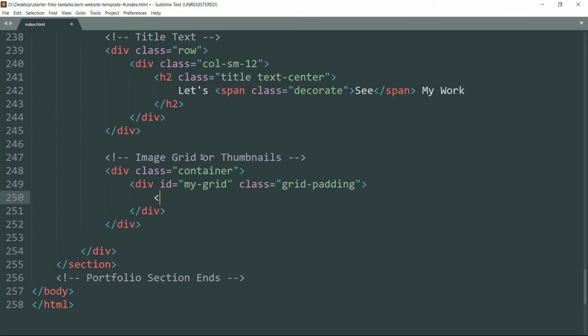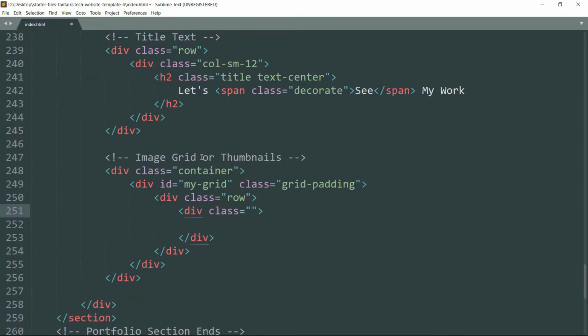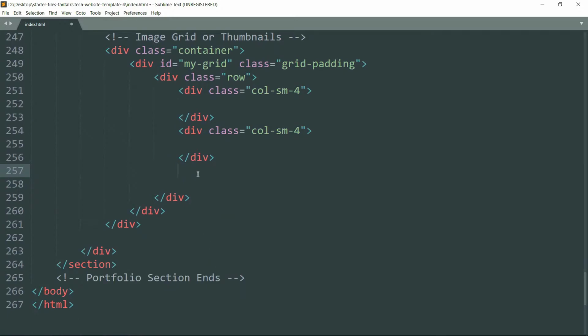Then get inside and create another div tag with class row. Then again create a div tag with class col-sm-4. And since we are going to have 3 columns of images, let me create 2 more div tags with the same class col-sm-4 so that we get a total of 12.